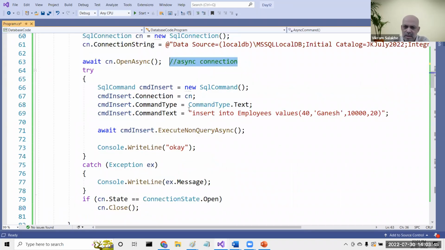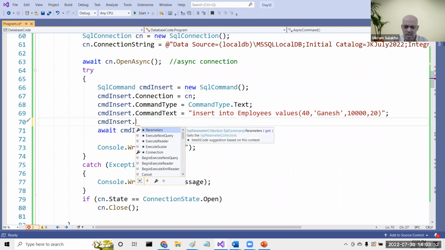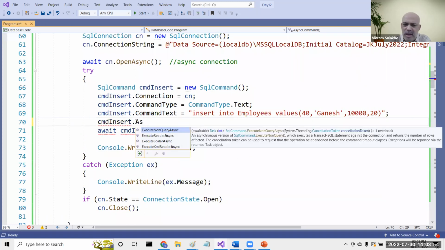Now, with command dot, you'll find that this also has async methods. So you have command.ExecuteNonQueryAsync, command.ExecuteReaderAsync, and command.ExecuteScalarAsync. Similarly, let's say to actually finish executing the command, it took 10 seconds.